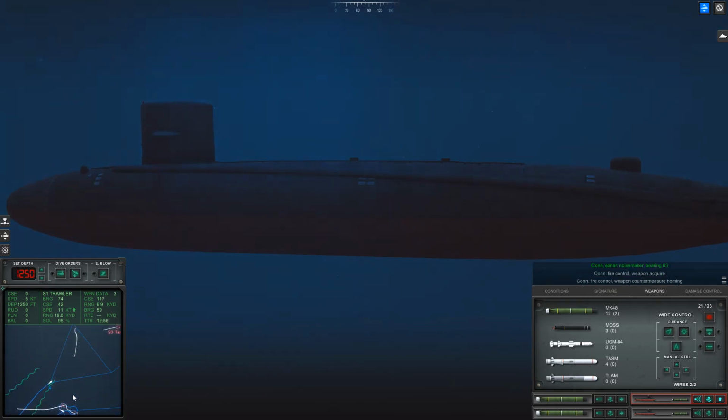Con, fire control, weapon countermeasure homing. Weapon countermeasure homing. Let's steer weapon 3 back onto the target. Let's countermand the sonar search. There we go. Con, fire control, weapon acquired. Weapon acquired.